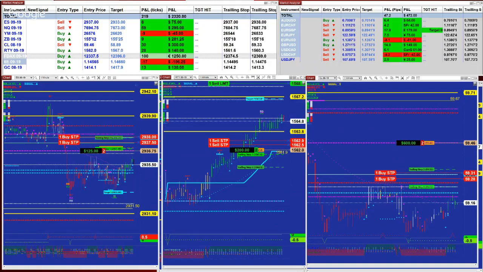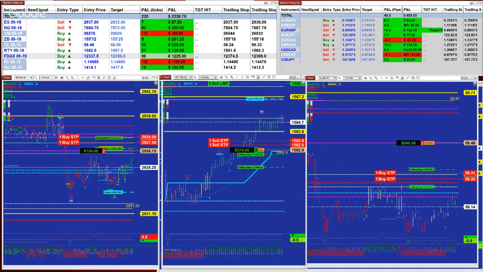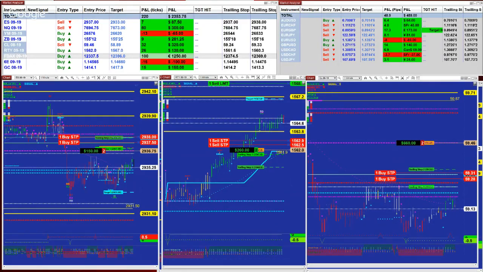You cannot be a trader in one slot. Sometimes we have the Nasdaq not moving. Sometimes we have the Russell not moving. So you cannot say I only trade Nasdaq and Dow Jones. You cannot say that. You have to look at ES, CL.